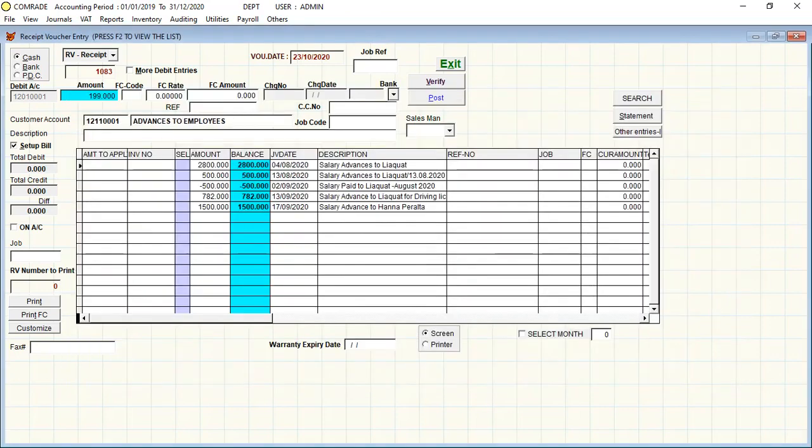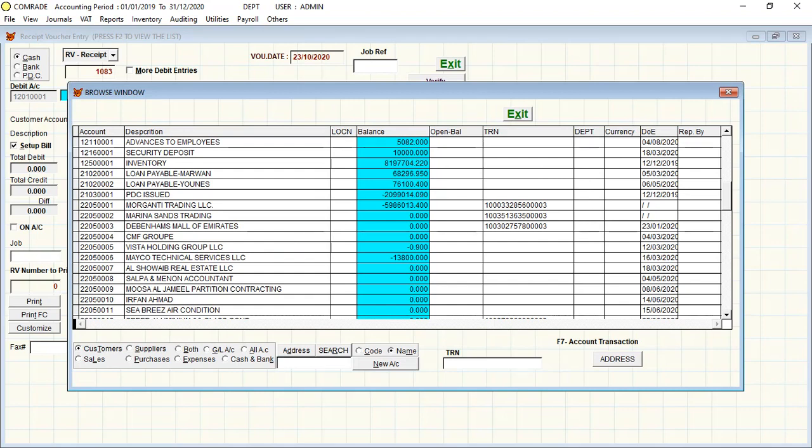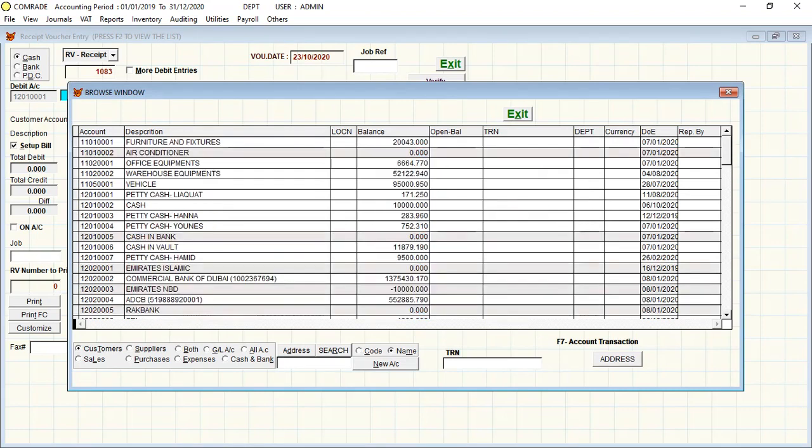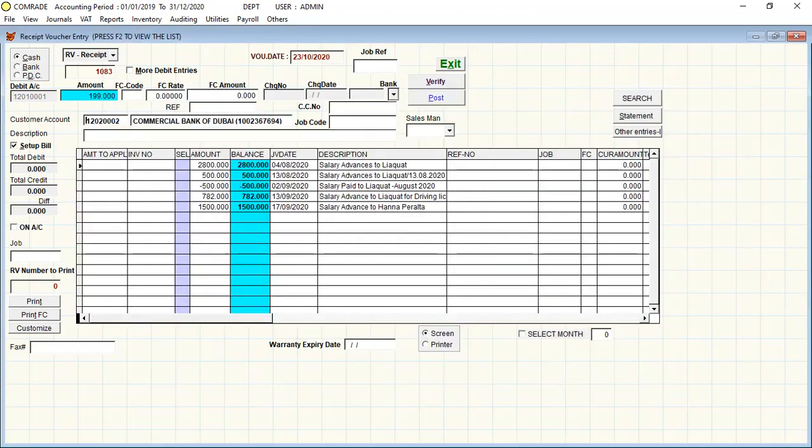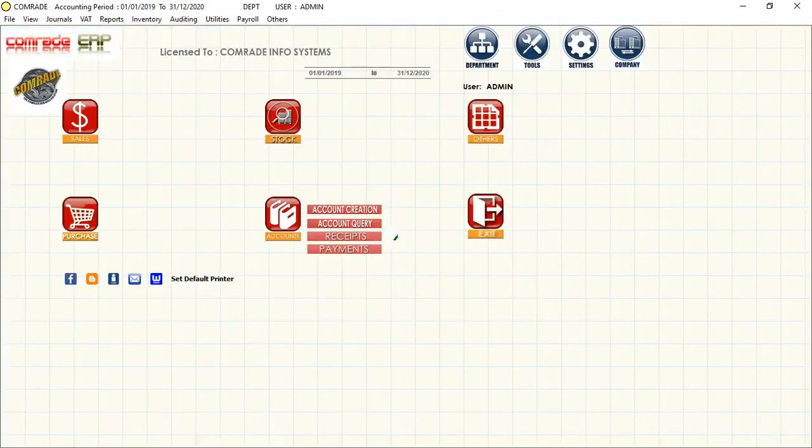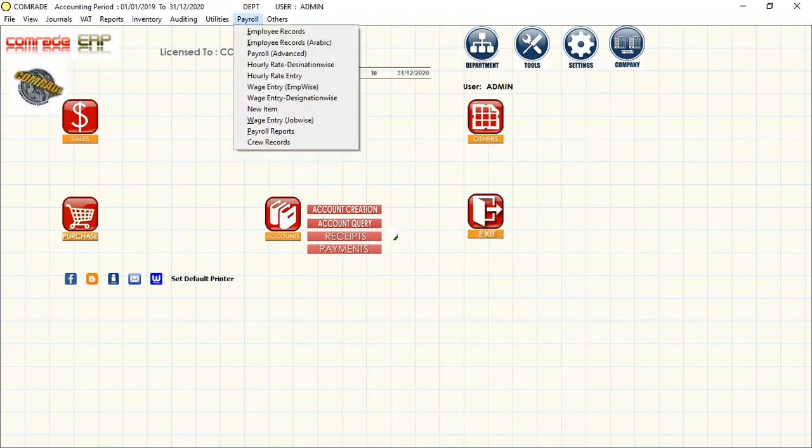Select which customer, then all the pending bills of that customer will show. You can easily tag the customer account figures. Bill you can select, click tag like that. Then it is easy to make the receipt voucher. Receipt voucher printing is also available. Payment voucher printing, and payroll is integrated payroll.